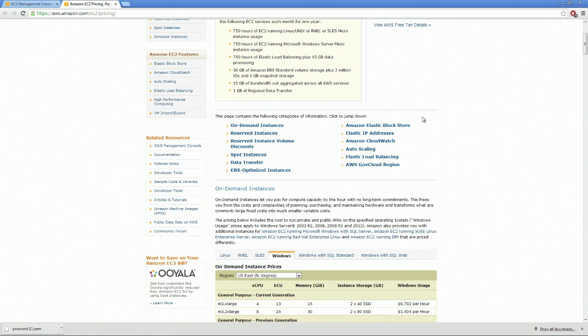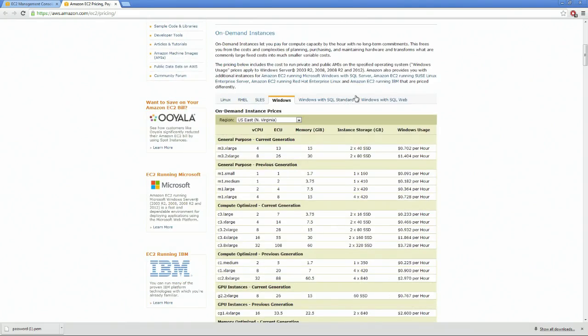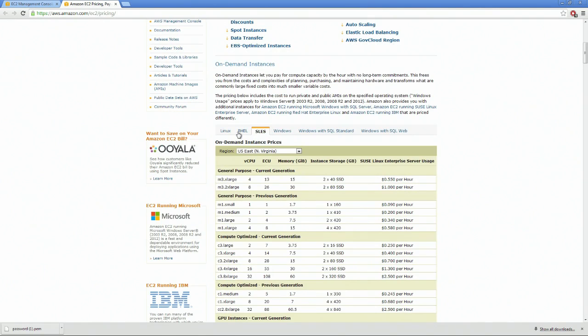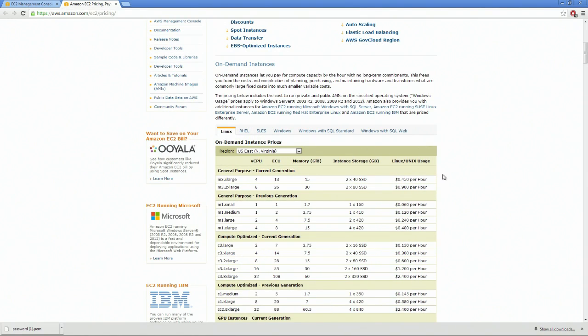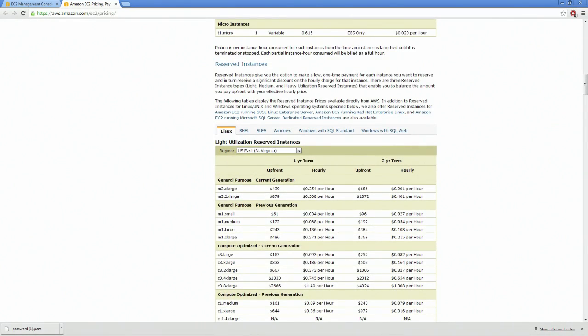So again, back to pricing, guys. They offer on-demand and reserved instances. They offer all these different tools, and I could talk for hours about these different tools that are available. Your best bet is actually to go to this site and read up on the website. Again, I don't really feel you should be paying a premium for the Amazon EC2 cloud, but if you like it, I think it's a great tool.